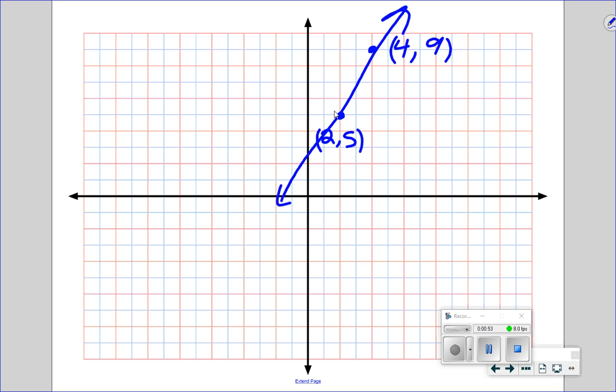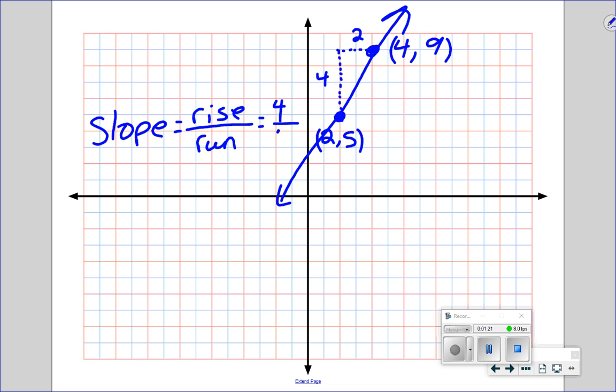Now to find the slope of a line, we should all know, this should be a review, it's rise over run. So between the 2 points, you calculate how far up and how far over, that's the rise and the run, you go. So from this first point to this second point, I rise, that means a vertical rise. I rise 1, 2, 3, 4, and I run 2. So my rise is 4, my run is 2 to go from one point to the other.